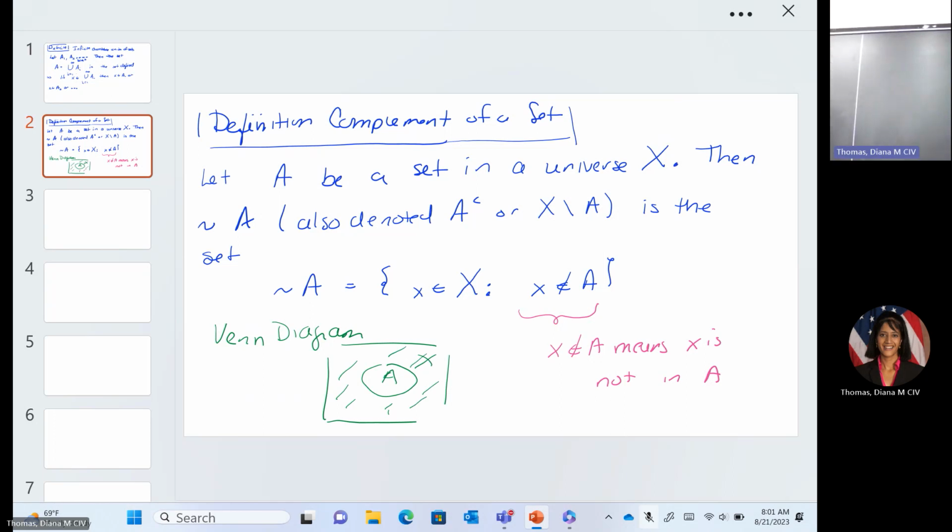So it's everything outside the set, not in the set. That's a depiction of it.